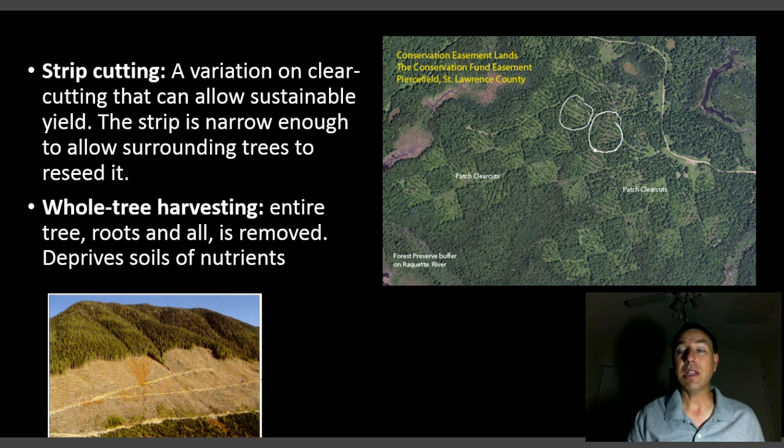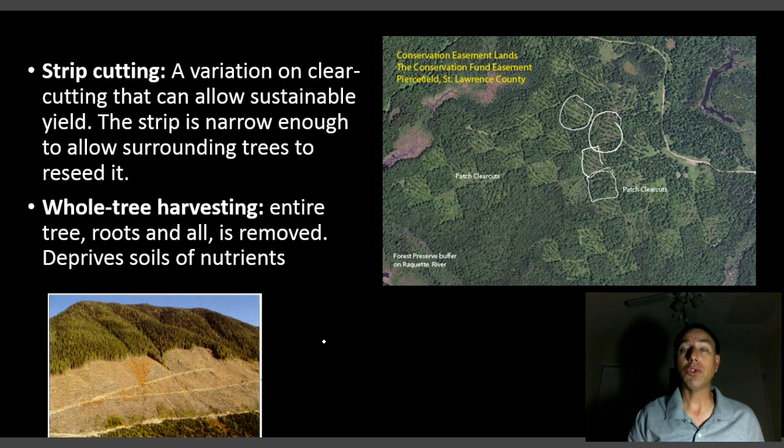Now also, this technique in this particular picture is combined with a checkerboard pattern. So they have harvested only this checkerboard right here and left this checkerboard intact. What that does is improve the diversity. It creates seed trees, so new trees can get planted or grow in these other areas. And it also stabilizes the soil. So this is actually a better cutting technique. Unfortunately, it is also not used very often because it's just too difficult. For the species of trees in this, it worked okay. These are hardwood trees, not softwood trees like spruce and Douglas fir.